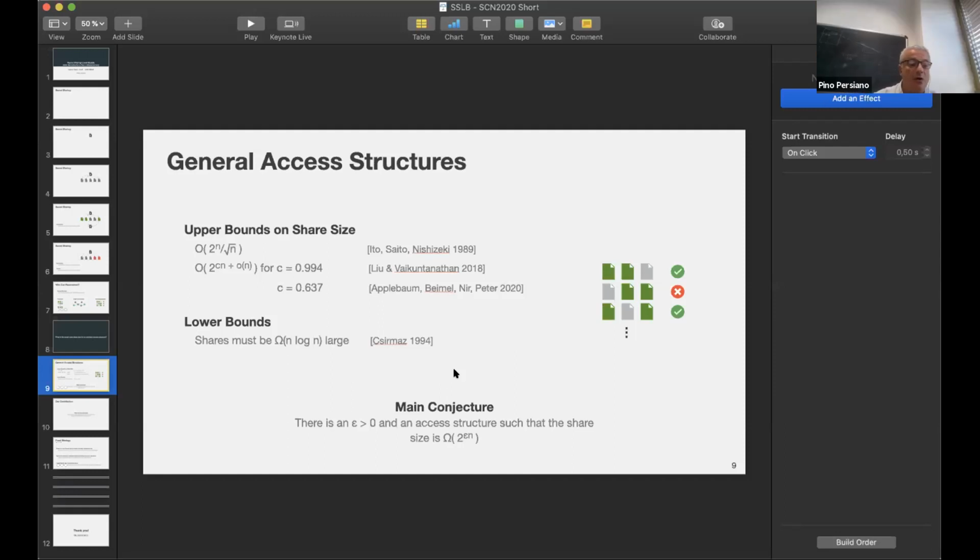Oh, I see. So you're saying the share could be something like n squared, but then you have n shares, total n cubed bits, and you'll have to run for 2 to the n. Yes, exactly. Which would be quite surprising, which means that most probably the shares will be large, not the reconstruction. Yeah, exactly. But unfortunately, it seems to be a very large step to go from this proof to proving the conjecture. Yeah, this will be a huge conjecture, but okay, I see.